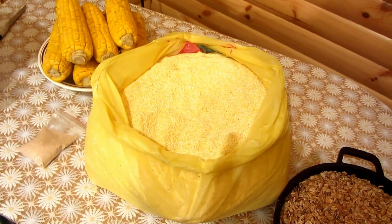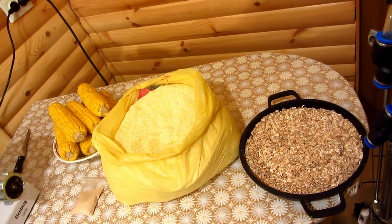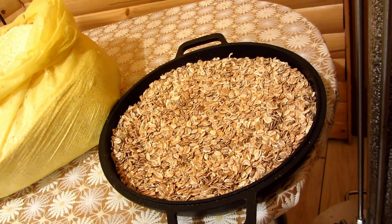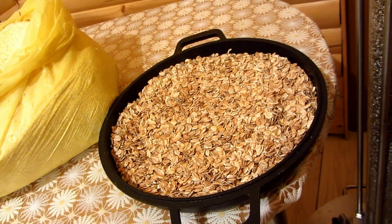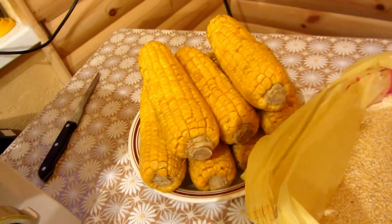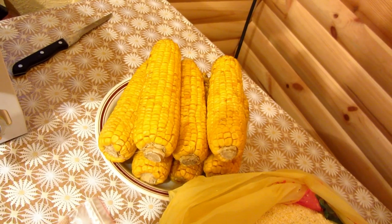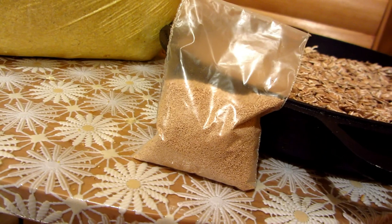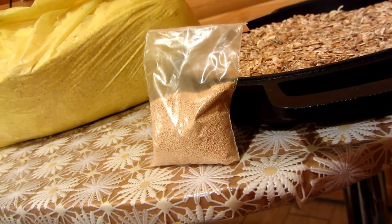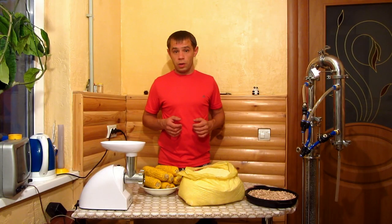I have five and a half kilograms of corn grits of very good quality. To have an aromatic and tasty whiskey, I took half a kilo of rolled oats and fried them in a dry frying pan — they have an awesome aroma of sunflower seeds and nuts. I also have seven heads of sweet young corn. To make our corn whiskey delicious, I used Red Star yeast, an American yeast mainly used to prepare whiskey and grain distillates in the USA.